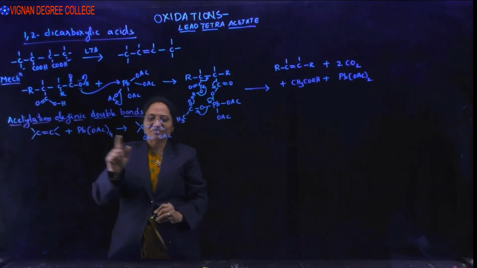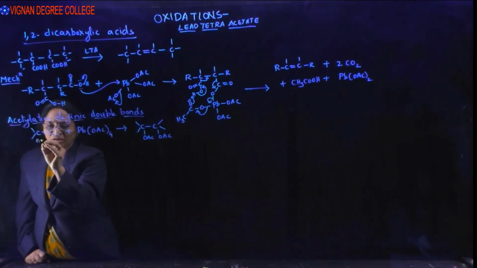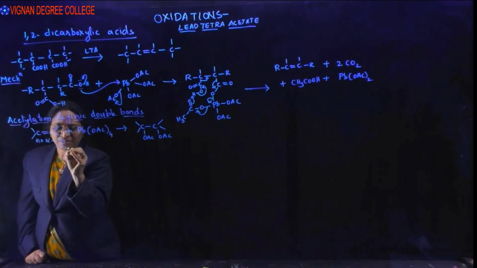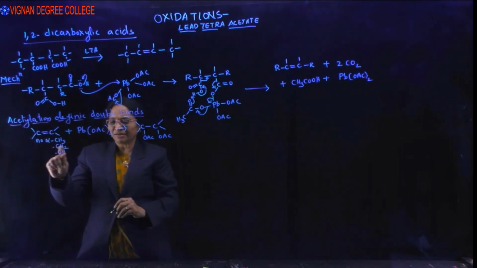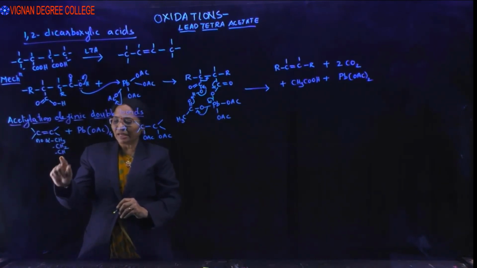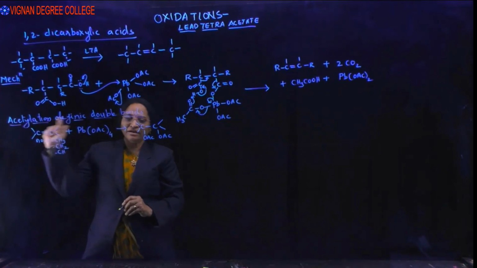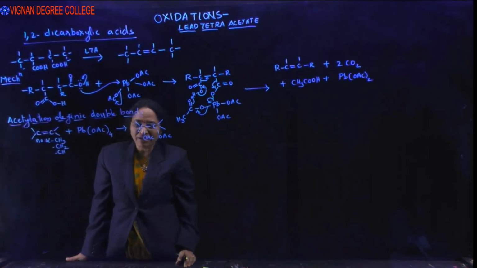Now such a type of reaction is possible provided the olefine is not having an alpha methyl or an alpha methylene or an alpha methine group. Because if you have an alpha methyl, alpha methylene or alpha methine group, it means that it is having an allylic hydrogen, and in presence of allylic hydrogen, it undergoes allylic oxidation rather than the oxidation at the carbon-carbon double bond.